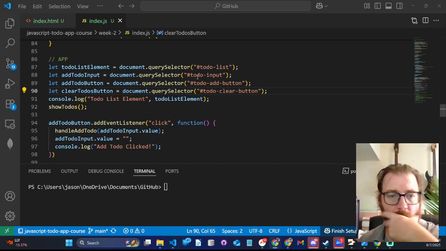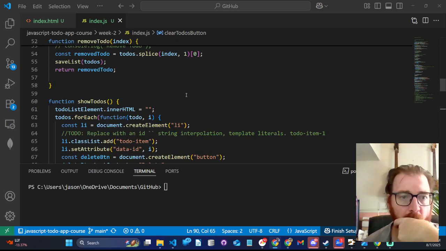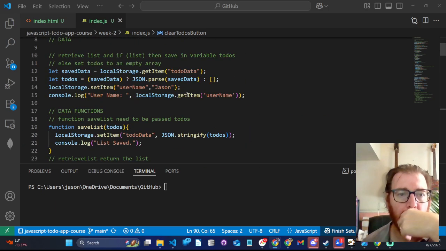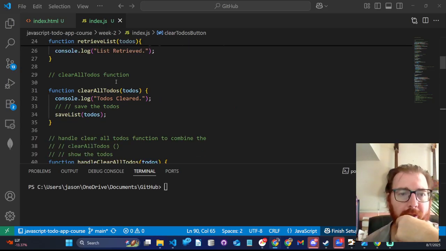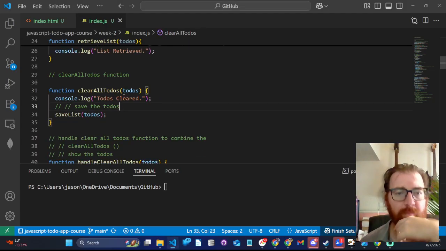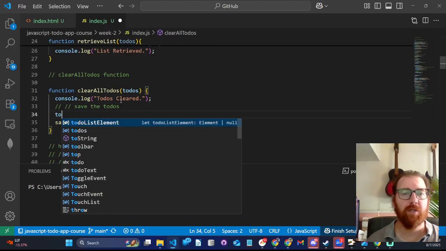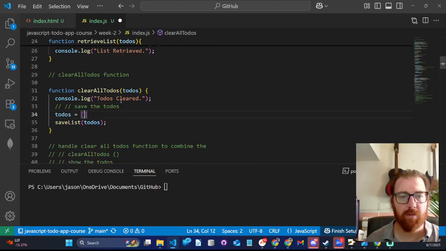So in our clear all to-dos function, we basically just need to say to-dos equals an empty array. Right?